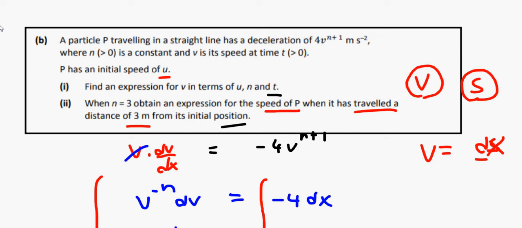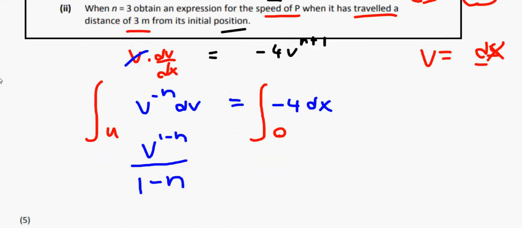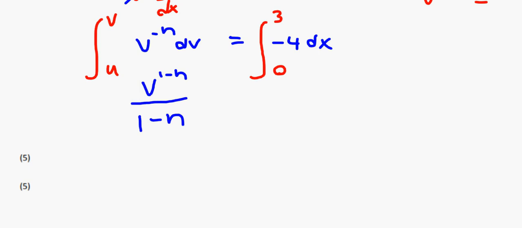It just says obtain an expression. It doesn't say what letters I have to use, does it? That's odd. But we know when x is 0, the speed is u. Which makes sense. And we know that it's looking for when we're at a distance of 3. So that'll be v. It's imprecise. It doesn't tell us what letters I'm allowed to use or not allowed to use. So I think there's lots of free reign here in a way.